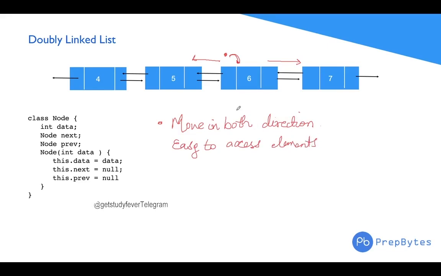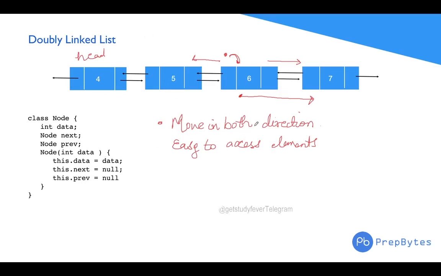In case of singly linked list, if someone gives you reference to this particular object or this particular node, you can just move in this particular direction. You can't move in this particular direction. So you can't access elements after this. So you will always have to go to head, and to access the elements, you'll have to traverse through it. This is the advantage of doubly linked list over singly linked list.